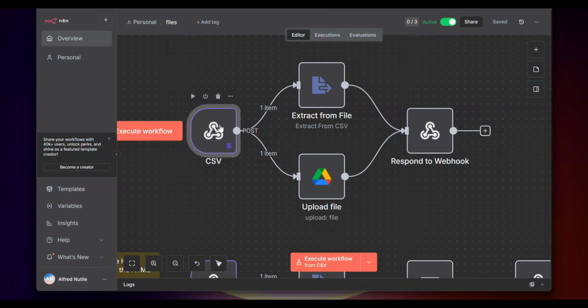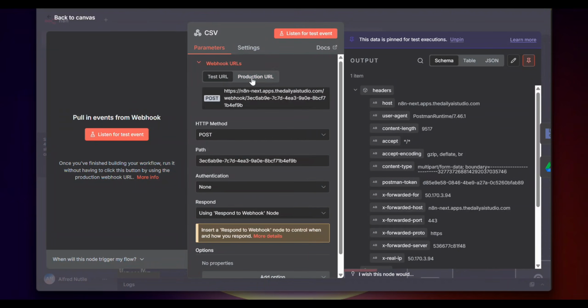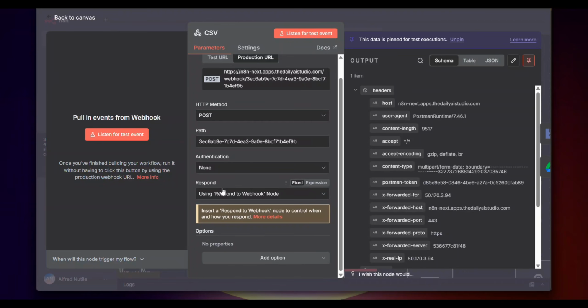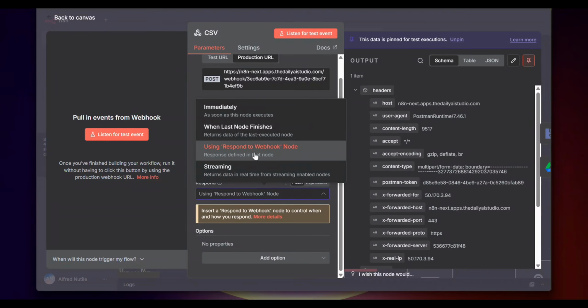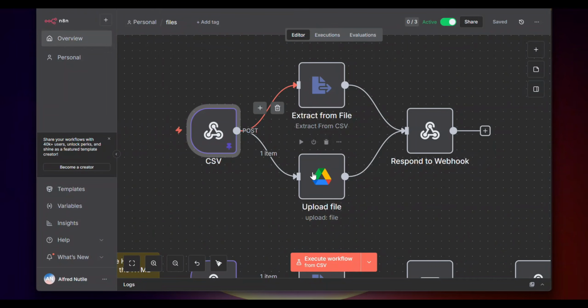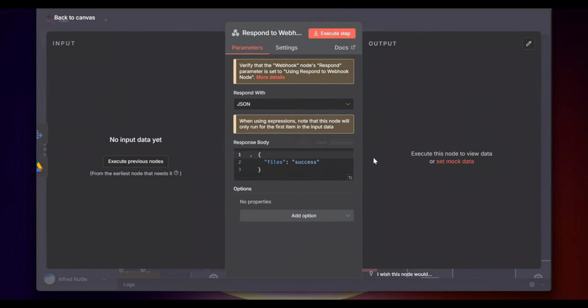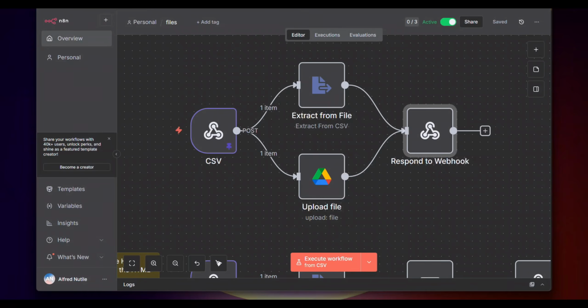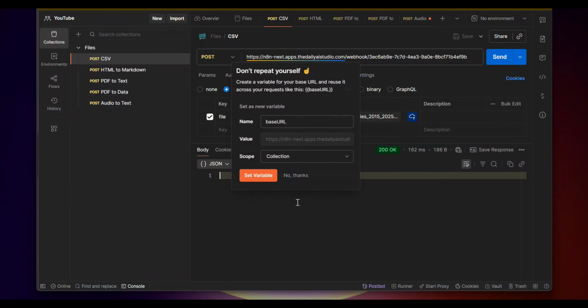Now, when you upload a file, first of all, let's look at this. I'm not going to use tests, though you could, and it's great. You just have to click the button and run. I'm just going to use the production URL. That means I have to make sure that the whole N8N workflow is enabled. And of course, we're going to tell it to respond with the webhook that's connected at the end. I see the green toggle up there. You see it's all on. So we have the response with webhook and whatnot.